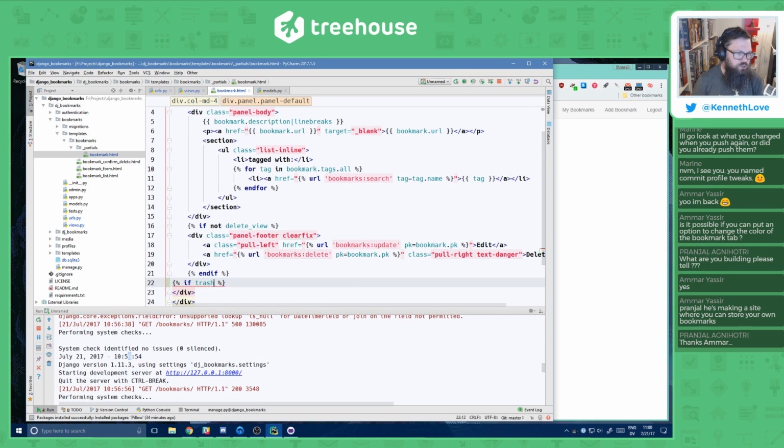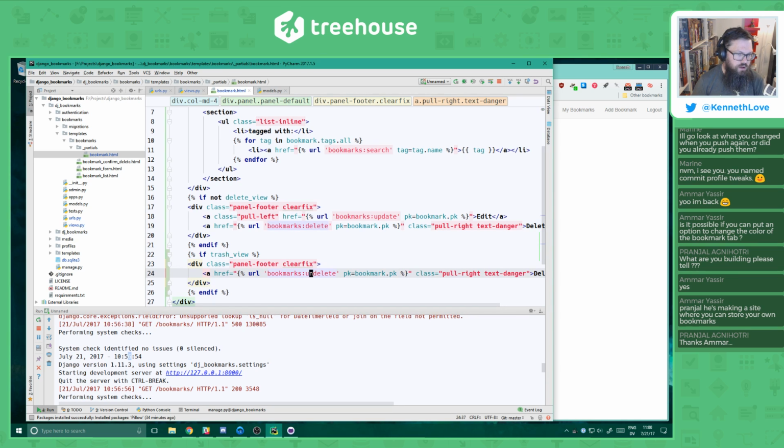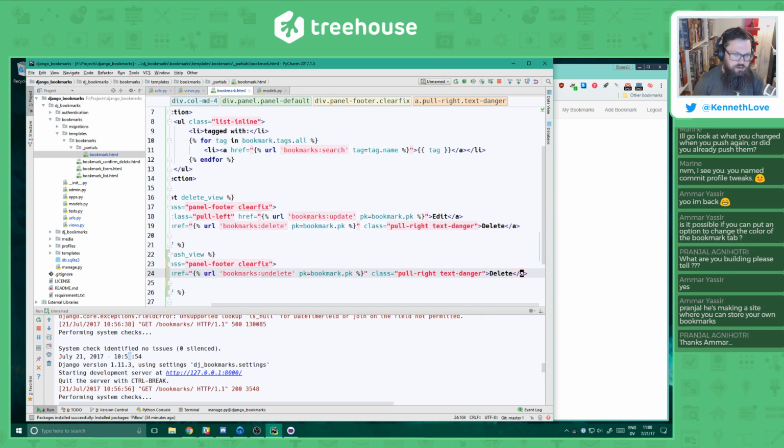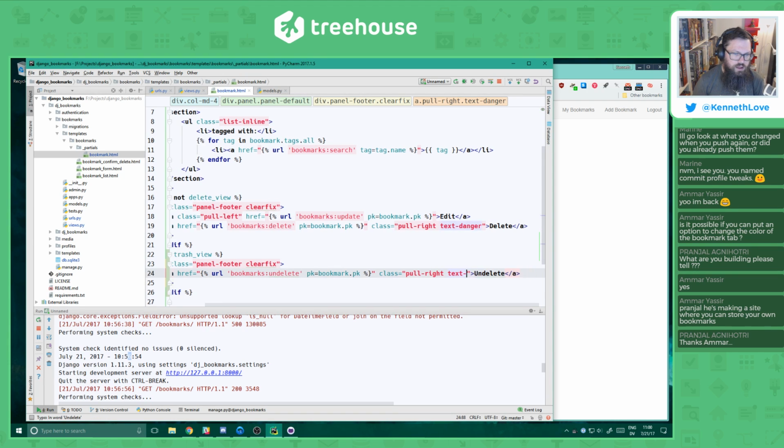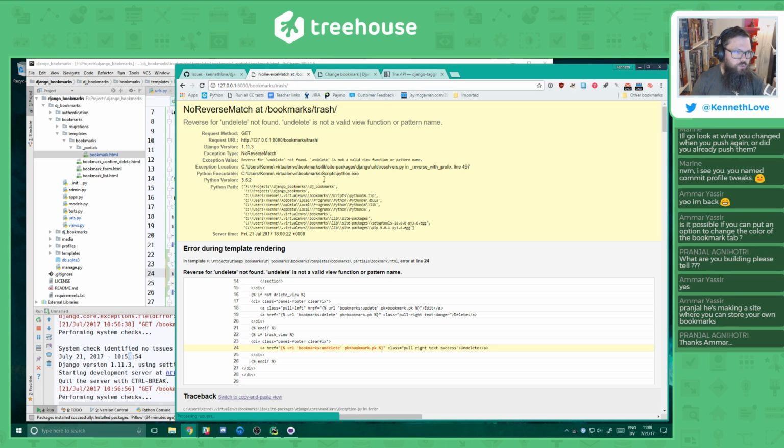So if trash view, then take that out, undelete, and that would be text success, I guess. And that's going to say it doesn't know where that view is.